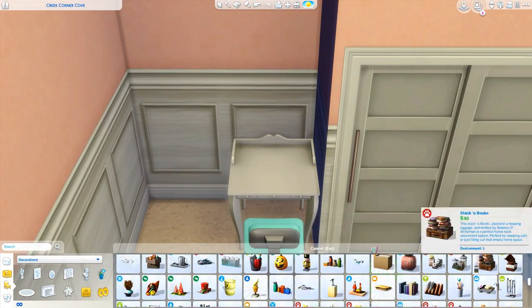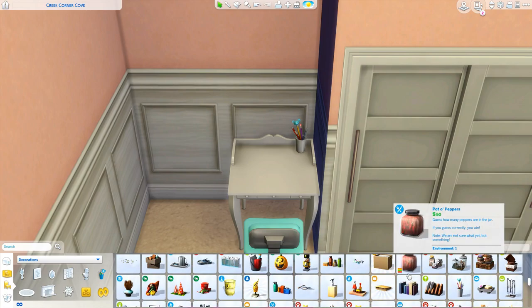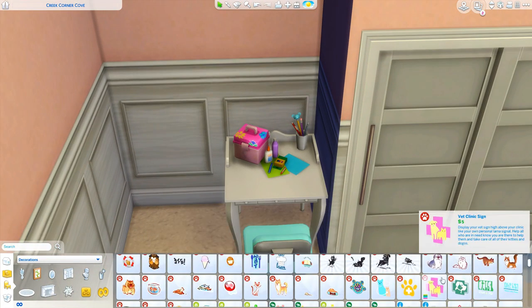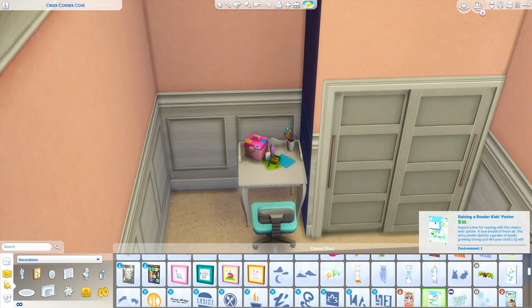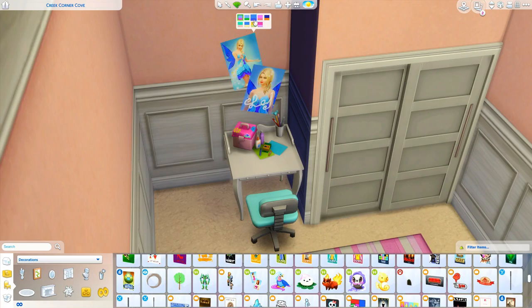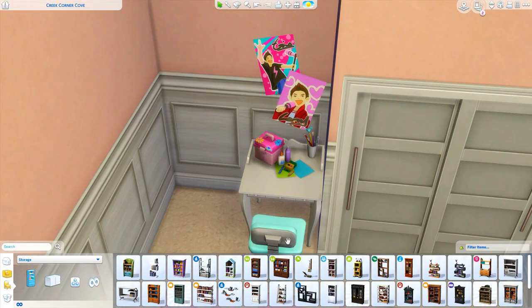Because, okay, they age up into teenagers. I'm sorry, but these two rooms right here are a lot smaller than the other two. And I don't think you can squeeze a full-size bed in there. You might be able to, but probably not. So they're probably just gonna have to take some of their childish stuff around and give it a little bit of a makeover when they age up.